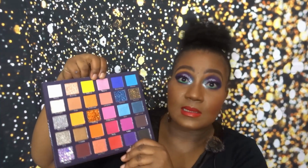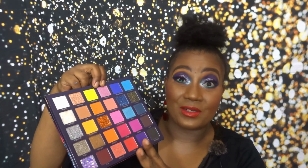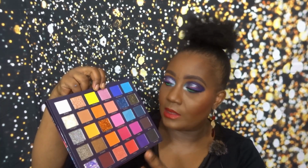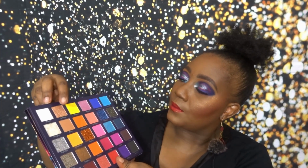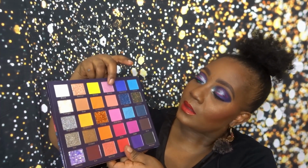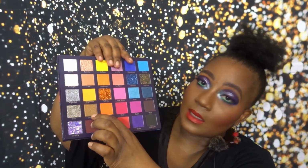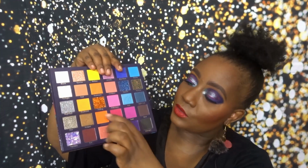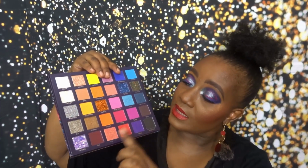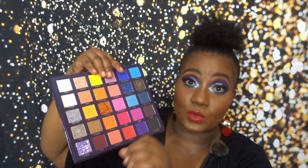Okay, there are about 6 normal shimmers in this palette, and then the rest of the shades, not matte, are glitter like shades. So I'm going to swatch the shimmers first. So the shimmers are this one, this one, this orange over here, this bronze shade, and this orange light shade. So a combination of these two is what I have on my cheeks as my highlighter. So those are the only regular shimmers. Oh, actually, as well as this one at the bottom here. So I'm going to swatch those 6 first.